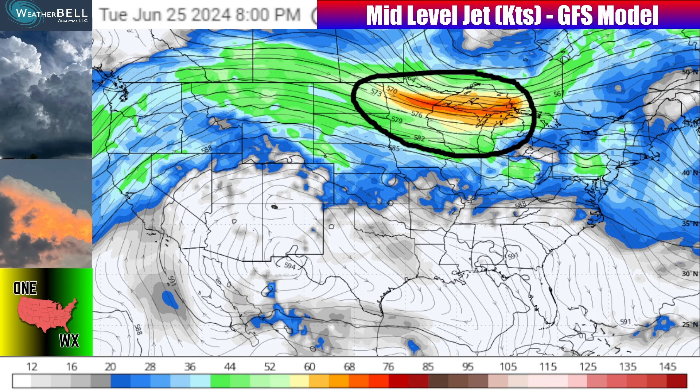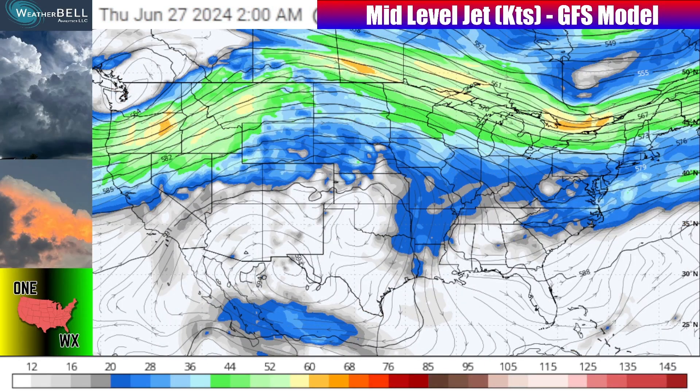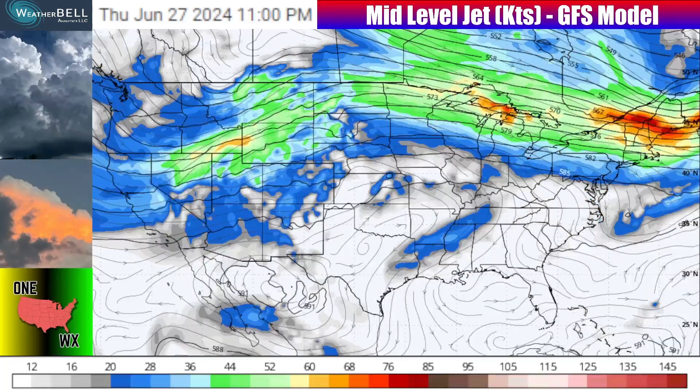By Tuesday, the strongest energy is likely to be stretched somewhere from Minnesota into parts of the Upper Peninsula of Michigan. We'll be watching the severe weather threat a couple hundred miles south of that — from Nebraska to Iowa, parts of Illinois, northern Indiana, Michigan, and Ohio. Iowa and Illinois are going to be really the focal point for that. This area should look familiar by late Wednesday, June 26th, heading into early Thursday, June 27th, because it is very similar to the severe weather setup we're seeing Sunday, June 23rd — just a few days later with a very similar setup. This one's going to be a little more potent in a broader sense, with the front extending all the way down towards Mississippi and northern Louisiana with at least isolated severe weather along it from there to the northeast Wednesday afternoon.